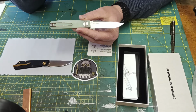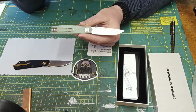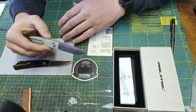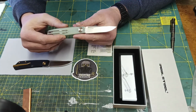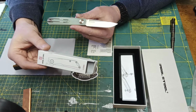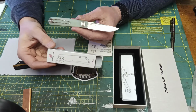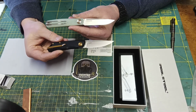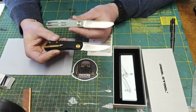I think we've been spoilt by the Luna. So, if the Luna didn't exist, then I don't think people would bat an eyelid at the £60 price tag of the Gslip. You do get the box with a cleaning cloth and instructions and spec sheet that you get with most of the Real Steel knives. And of course the Luna Lite just comes with this very minimalist cardboard box, no cleaning cloth, but hey, we don't care about that because you are getting an awful lot of knife for the money. Fit and finish is exactly what you'd expect, both identical, both very, very good indeed, what we have come to expect and love from Real Steel.